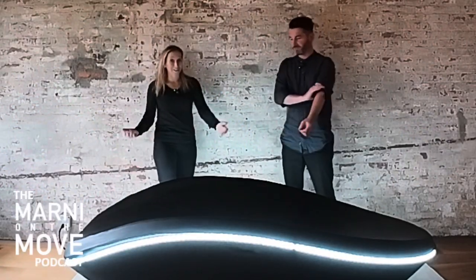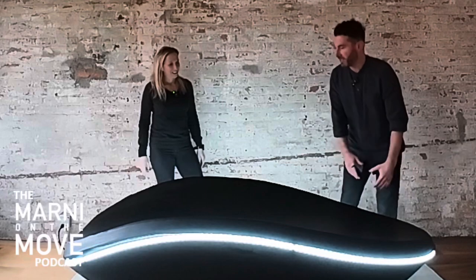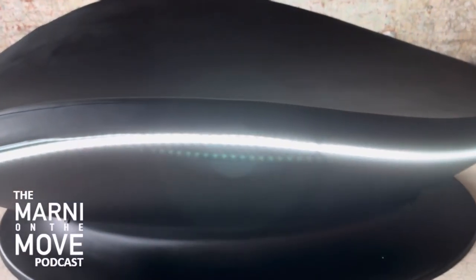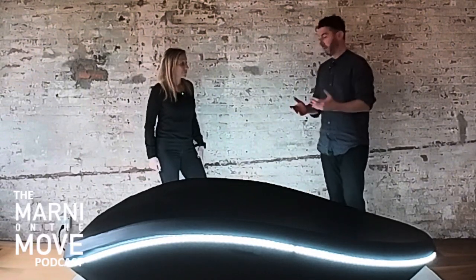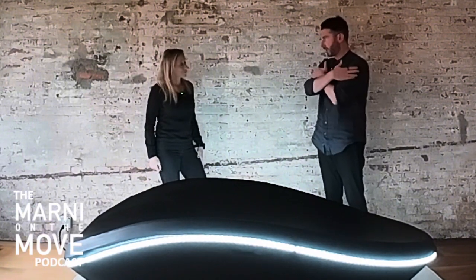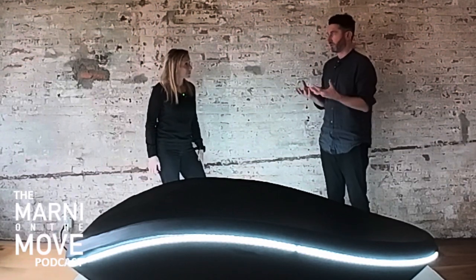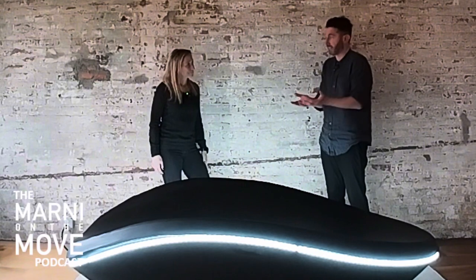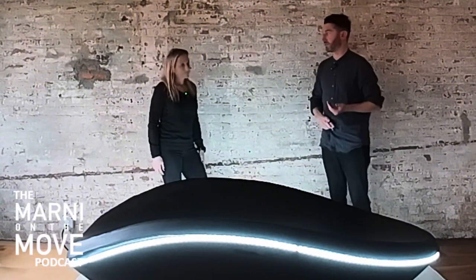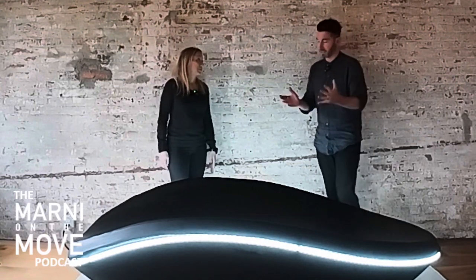So walk me through Sava and all the fun bells and whistles. This is the Sava pod. It's been designed with these contoured wings that curve up around you. That design detail focuses on two points: when someone's in a manic or stress state, the two most calming touch points for the human body are lateral touch. It's been designed to talk to your nervous system at a subconscious level, so you feel like you're getting a hug. It's a subtle touch design detail, but it's really important in creating an environment for your body to feel safe and let go — getting you out of fight-or-flight mode.